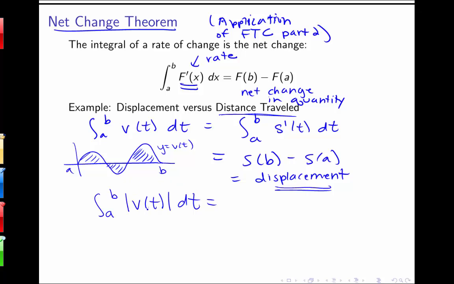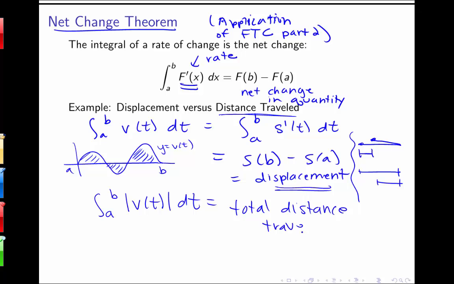If I actually want my total distance traveled, for instance, when we think about displacement, if I started here, I moved here, and then I moved back here, the displacement would only count from here to here, but distance traveled will count this piece plus this piece. Okay, so if I want that total distance traveled, I need to be looking at the integral of the absolute value of my rate function. So this would represent my total distance. So that's an important thing to consider when we're looking at velocity problems.